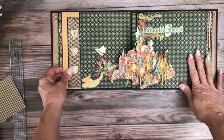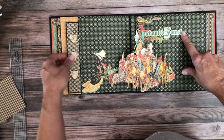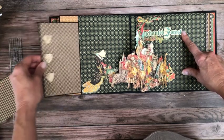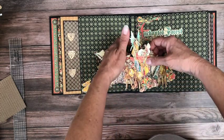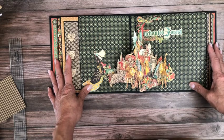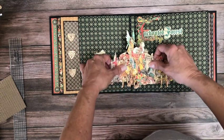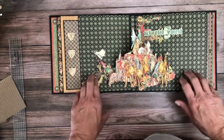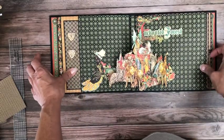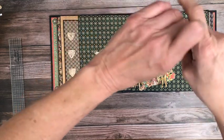Another large photo mat, and then this is the masterpiece in the middle — fussy cut from the 12x12. There's a pocket over here with a nice large insert. This is a dimensional piece; I go over it in the instructions. If it's too much, you can make it flat and still do the layering — just lay it on your page so it's not a pop-up, but I kind of like how it turned out.